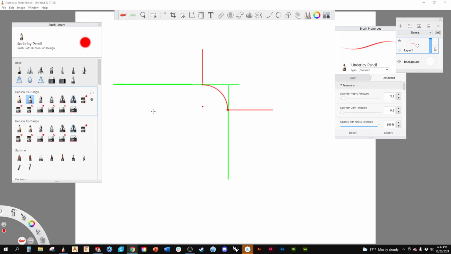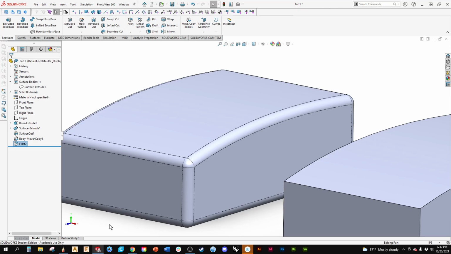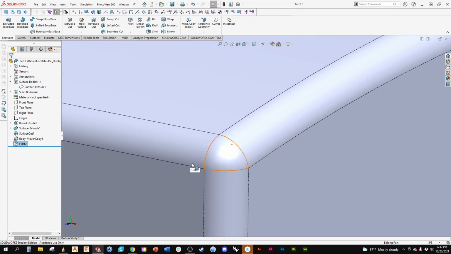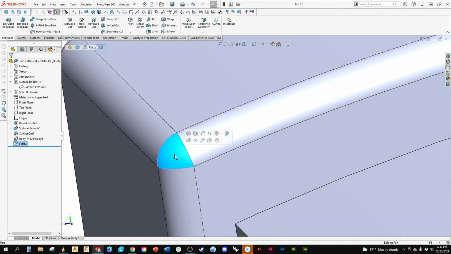Now, if this is a sphere, what we're getting here is literally a quadrant of a sphere. You've got an arc here, an arc here, and an arc here, and it's trying to create the sphere.